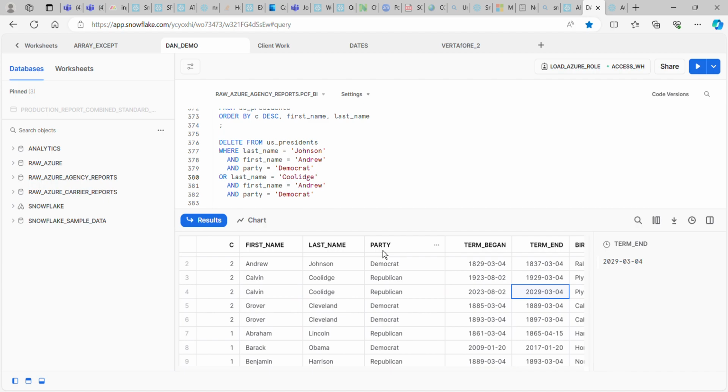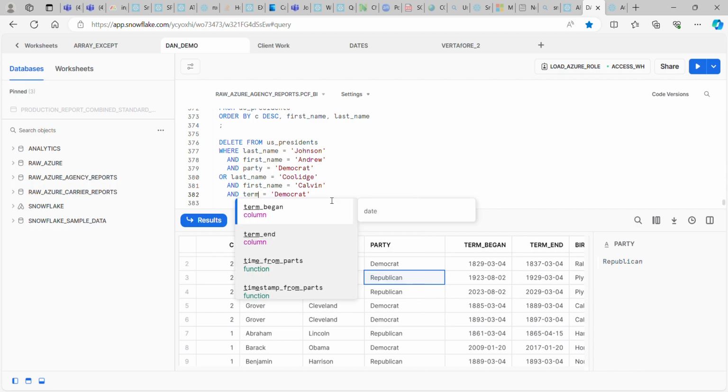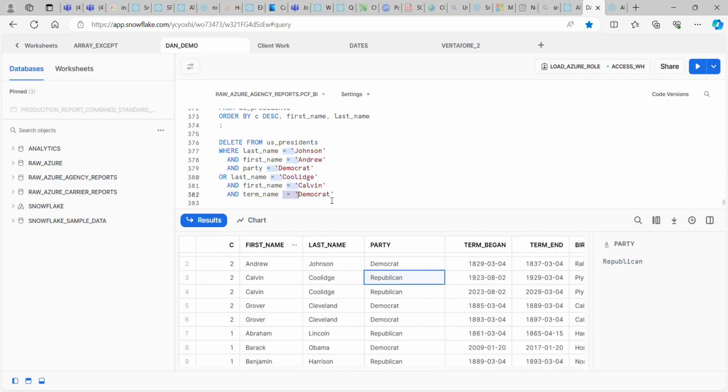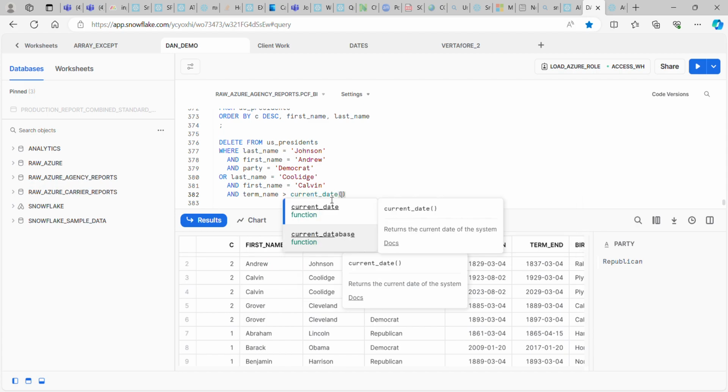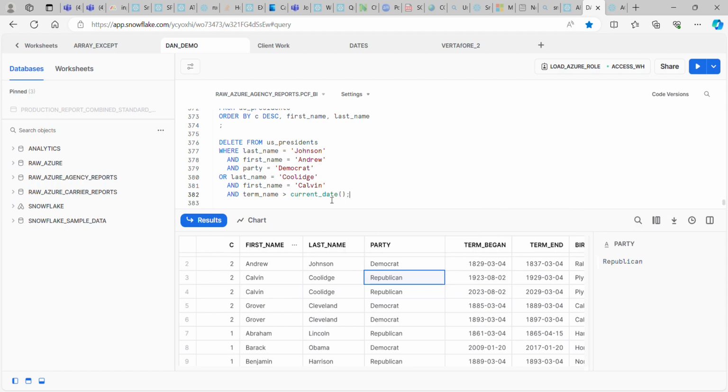Yes. Coolidge, Calvin. Okay, and this one, using the party select won't help because both of the records say Republican, but there is a field that we can use here. Let's use the term end field, and we can say term end greater than current date, right? Because that's in the future, that 2029 date. So that's probably an easy way to do it.